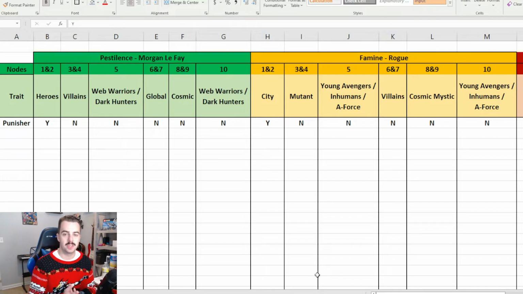Now, is Punisher an amazing character outside of the Scourges? No, not necessarily. He's been a bit power crept in the game, but he does have some niche use in this anti-villain role. He gives bonuses to your characters to fight villains. So you can plug and play him in certain nodes like nodes 1 and 2 here. That's how we're looking at characters here.